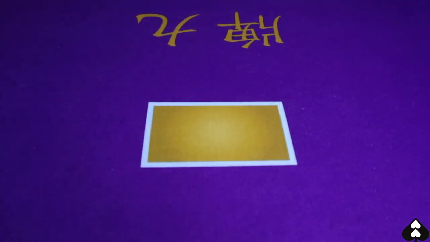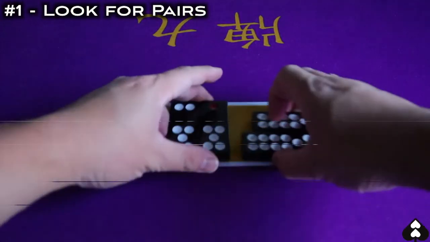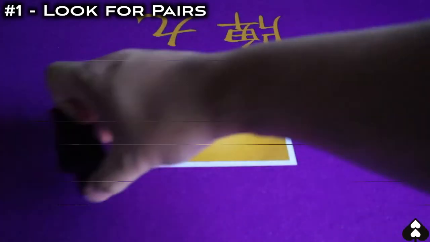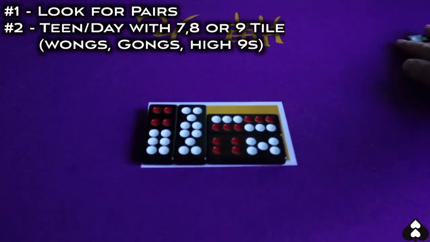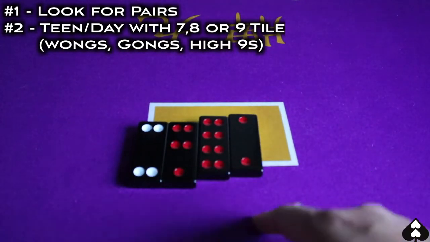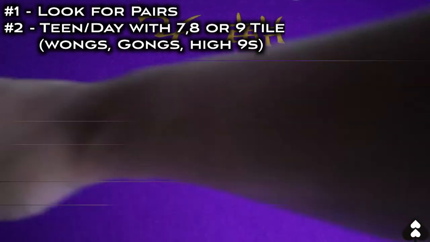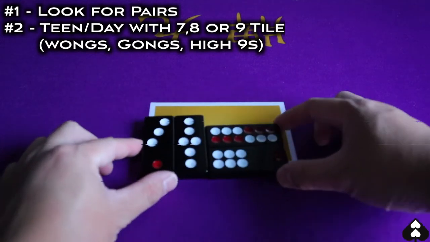So in every video, we're going to go through eight hands, and it's broken down like this. First off, you look for pairs. Once you find your pairs, we call them bows, you'll set up your hand. After, you look for wongs, then gongs, so teen or day with an eight, and then a teen or day with a seven. Those are high nines.